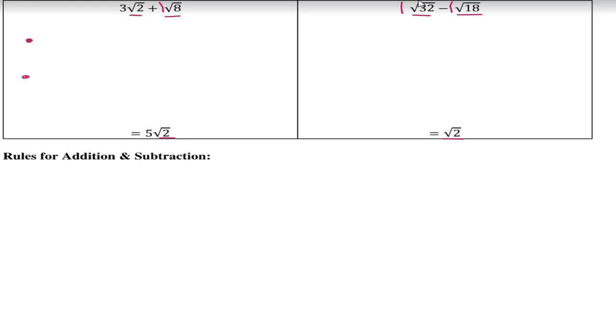Okay. I'm actually going to write down the rules for you, and then I'm going to go back and show you how these two work by showing you some of the steps in between. So our first 2 examples, if you notice, they had the same radicals. So if you are adding and subtracting the same radicals, right? Very similar to what you had learned last year, like terms. If I have the same radicals, you are just going to add and subtract the coefficients.